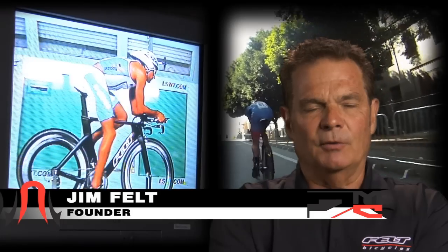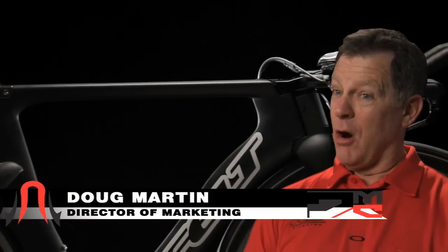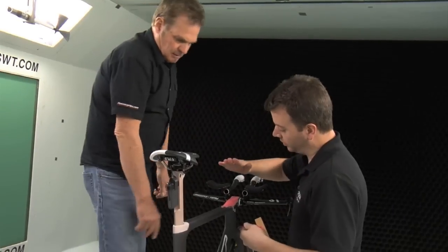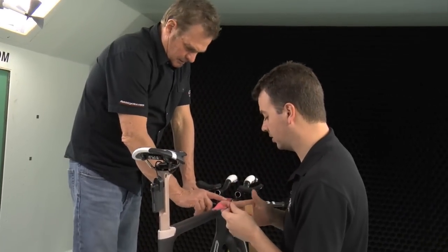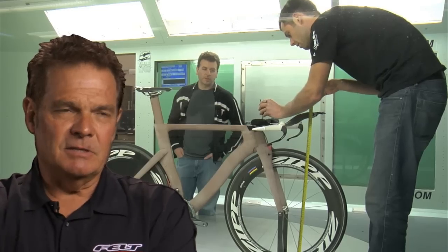The basic goals for the new DA were to build the fastest aerodynamic bike in the world. Having the fastest bike in the world today doesn't mean you have to have the fastest bike in the world tomorrow. How do you take it to the next level? That just comes down to refinement — refining the shapes, refining the brake placement, refining the fork, making a bike that's faster. When we started with the new DA for 2011, we started with a clean slate, a clean canvas, and we decided let's do this bike right.